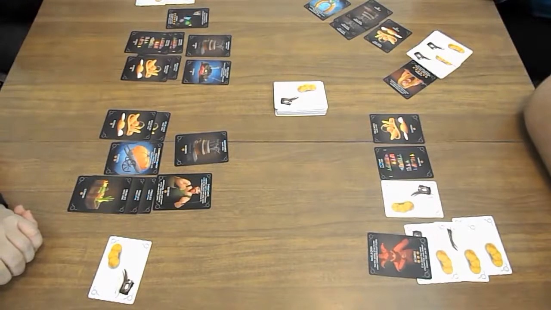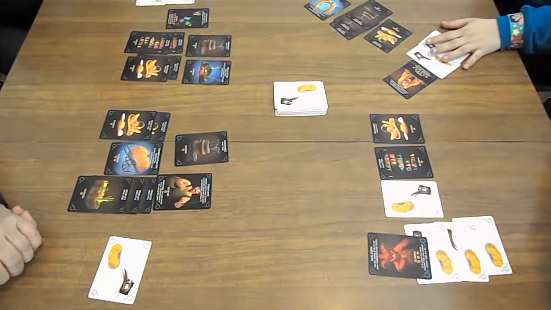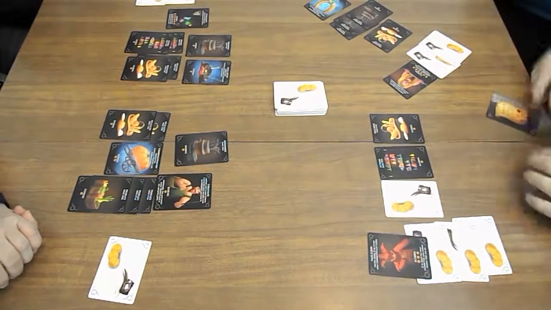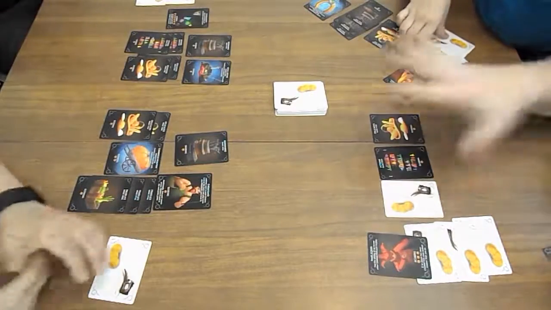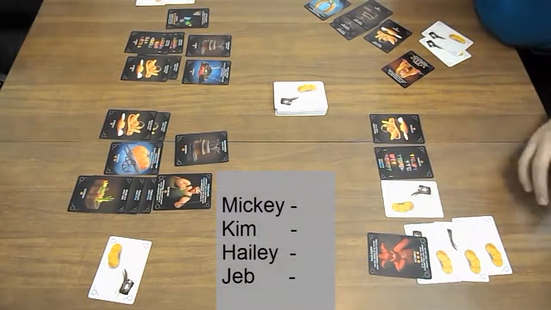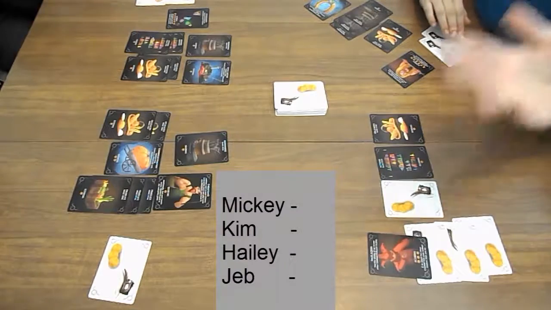And I'm out. Alright, so hands pass. Technically, they passed. Look, everybody's got nothing. Yep, so the round is over. So let's do this one at a time. Who do you want to go first? You can start it off.